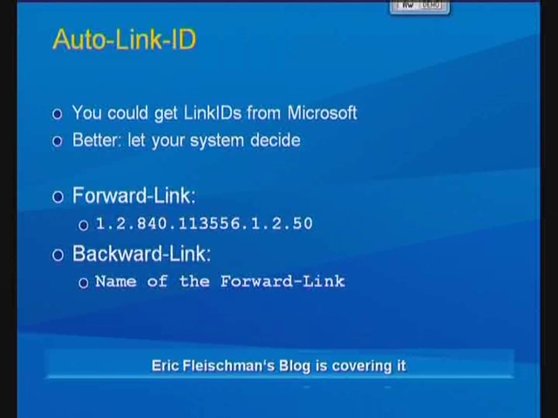So there's this feature of auto link ID. You can automatically create link IDs by just using the code like here. In your custom extension, you say the forward link should be this number, and then you configure the backward link to be the number of the forward link, and it's automatically assigning you a link ID pair which is not used by any other application right now. So check that your applications are using as forward link not a real number, but this OID, and then you get it right.